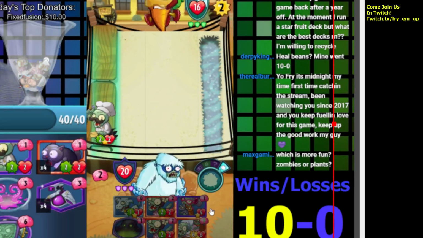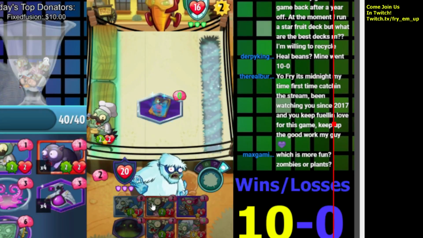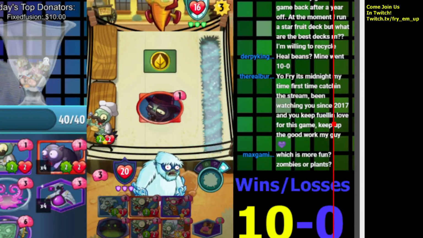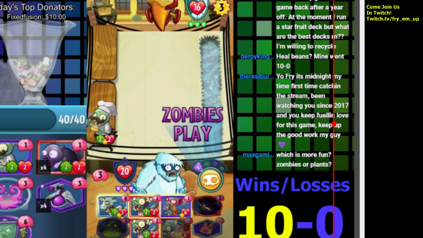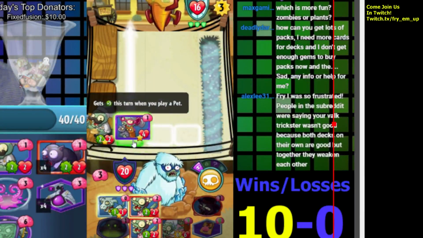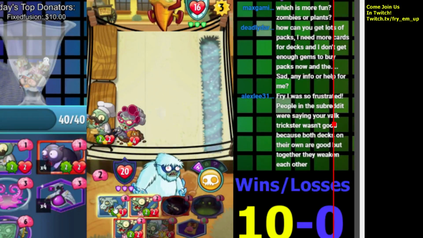What's more fun, zombies or plants? They're both. There's a lot of fun things. Probably more fun ideas with zombies though, if you're looking just for random RNG, Baboon Rising, that kind of thing. So it's 102. We actually have an environment, if need be.